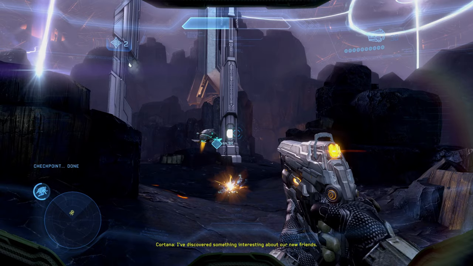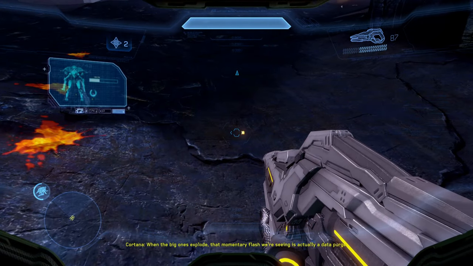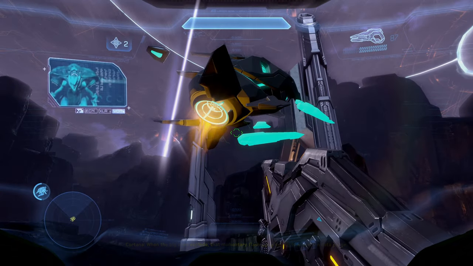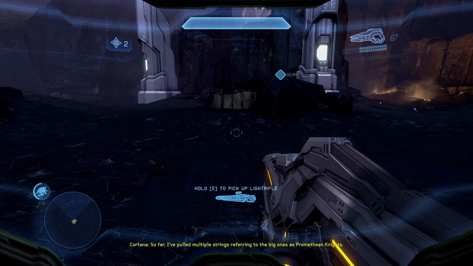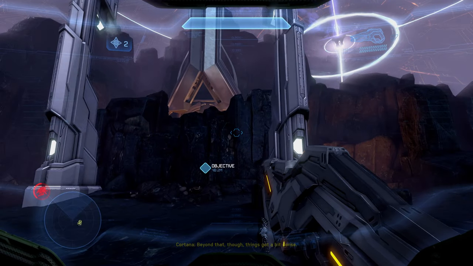I've discovered something interesting about our new friends. When the big ones explode, that momentary flash we're seeing is actually a data purge. Can you tap into it? So far, I've pulled multiple strings referring to the big ones as Promethean Knights. Beyond that, though, things get a bit dense.